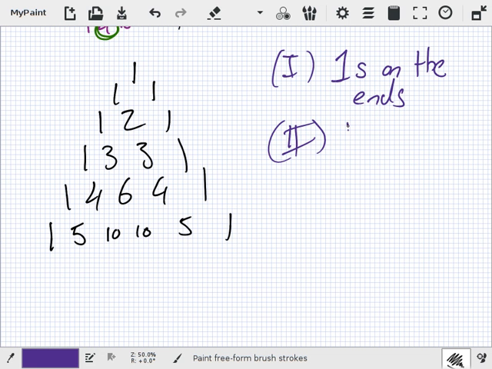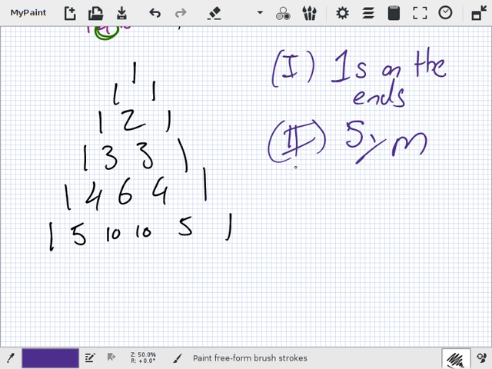Yeah. Well, that's the other thing that stands out, is that it's symmetric. It's the same on the left and the right. You see here, you have like 1, 5, 10 and 10, 5, 1. You have this mirror image. Anything else you notice about it? The next number is the sum of the two numbers above. No, something about the pattern after you know that rule.